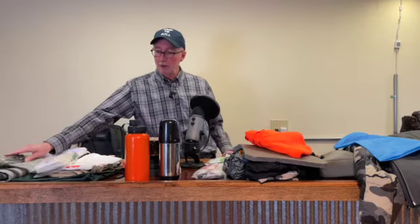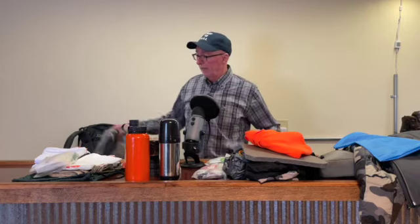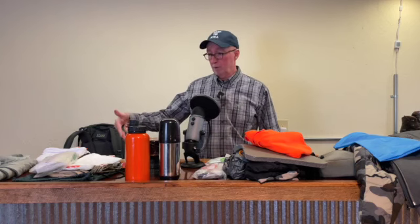And then last but not least, I always take a lightweight tarp, and some cordage, parachute cord, 550, so that I can build a shelter with if I need. You can even use it sometimes to secure meat if that's indicated, but more often than not, I like the security of having that in the pack. I have had times, maybe not during this particular cold season, when I've been out in a downpour. You can make a quick shelter and just wait out the storm. That's nice, but also in more of a survival situation, you can make a tunnel tent and, using your space blanket and some of the other clothing you've got, survive, maybe not thrive and be super comfortable, but depending upon the fire situation, possibly.